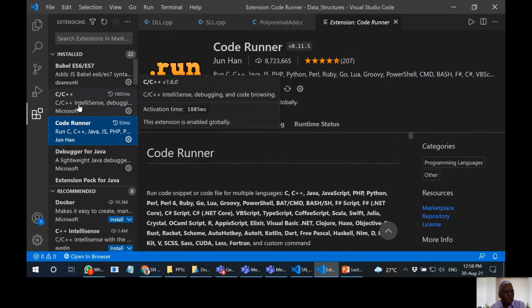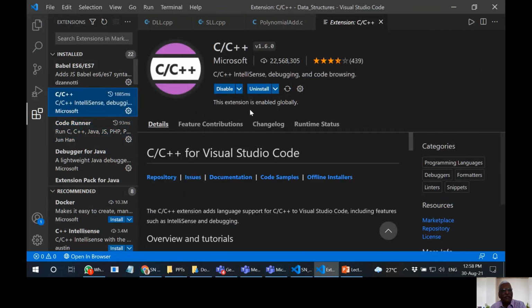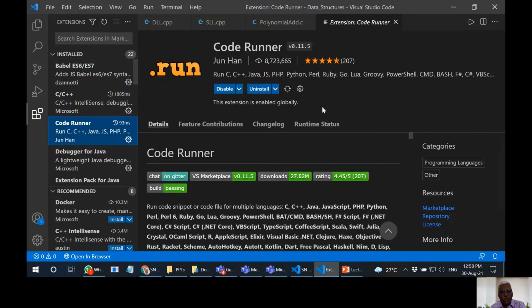Then we have the actual C compiler extension for Visual Studio Code. Since I've already installed it, it shows uninstall. If it is not installed already, then you will have the option to install. So you can install that. This also is required to run your code, which I'll show you.